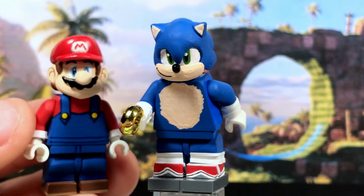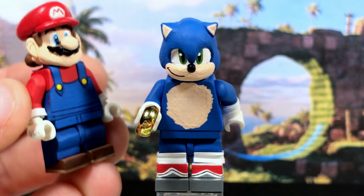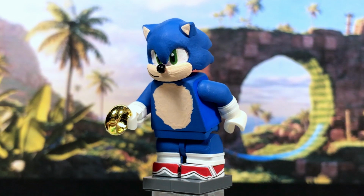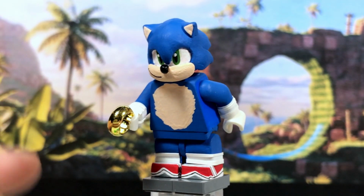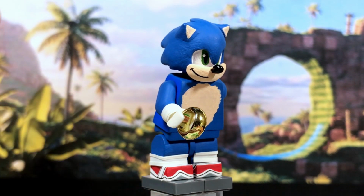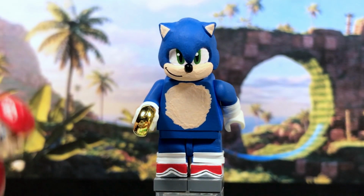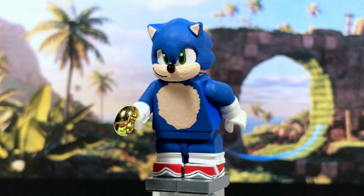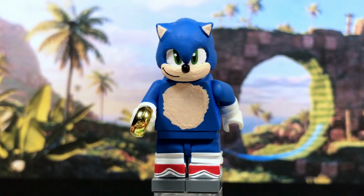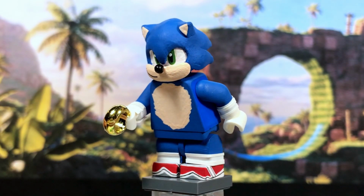So here is a very obvious comparison between Sonic and Mario because everyone wants to see Mario versus Sonic. So there's Mario and Sonic. So yeah, the height comparison is a little off, so he's a bit taller, and I had to compensate for that. This is my only Sonic figure, so it also has to apply to Super Smash Bros. So I had to make sure that the scale was accurate with all those characters, so I just said, well, Sonic is more important to Smash than this movie for me, so I'm just going to scale him with everyone else, so he's a bit tall, and that's fine by me.